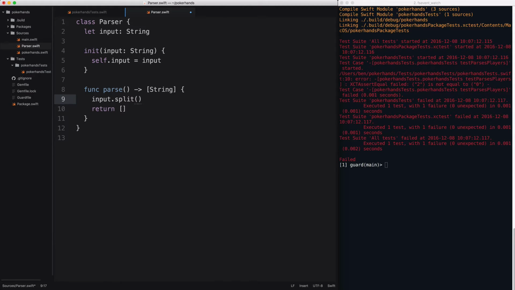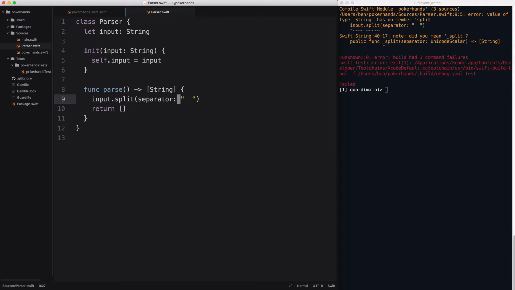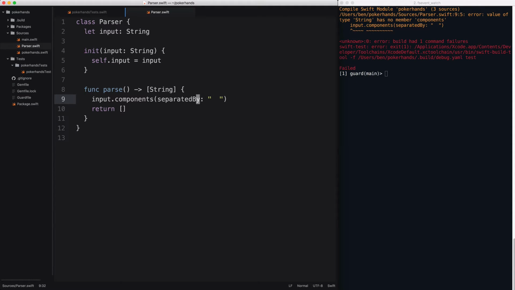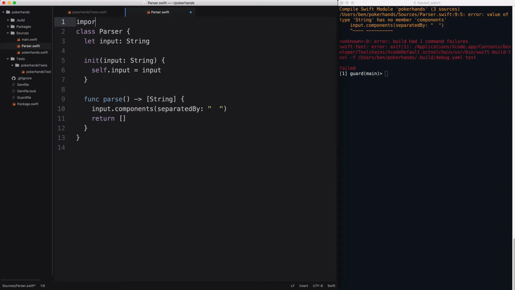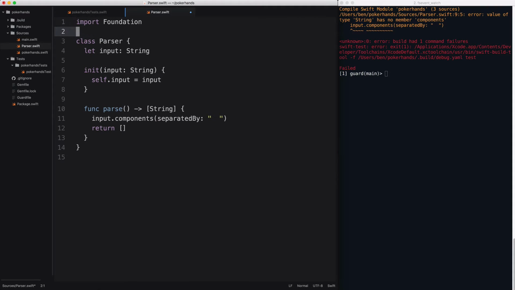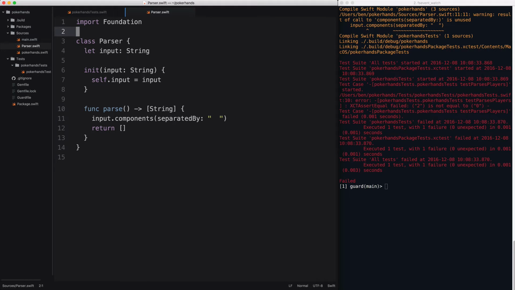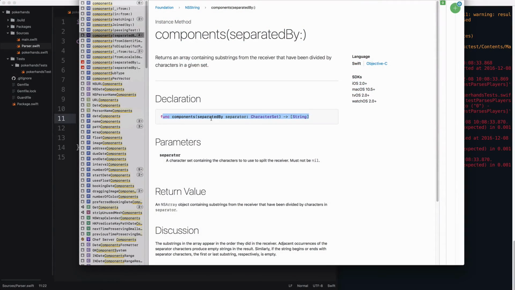So we're going to split the string on 2 spaces. What is a separator? I think no autocomplete. Brutal. Yeah, I know. Let's see. String has no. Oh wait, hang on. Components separated by. I'll pull some stuff up as I have a playground open, so I can help guide you in that way. Also, I need to make sure I import Foundation because there's going to be a lot of stuff that we don't realize that we use all the time. Great call. I thought this was components separated by. Okay. Yeah, Foundation, but NS string. That's separated by a character set.